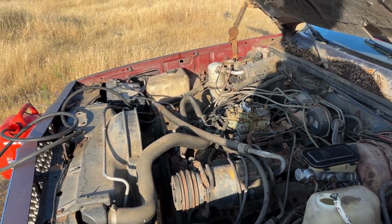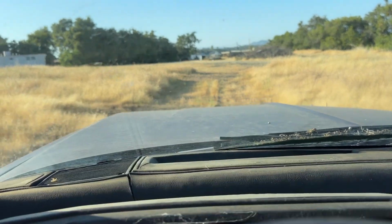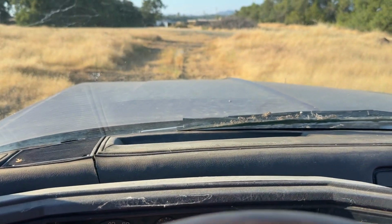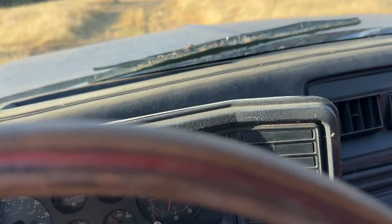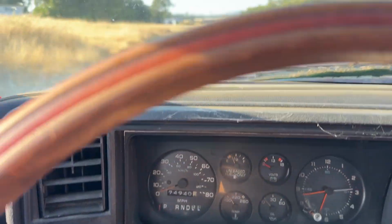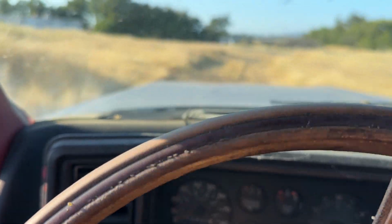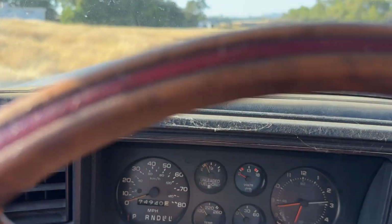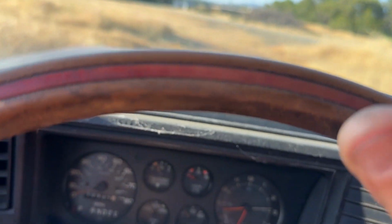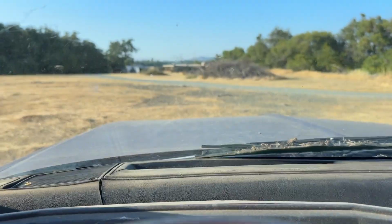I'll close the hood. Take her downhill. Yeah, we're moving somewhat. Let's make sure we got reverse. Oh, that's neutral. There's reverse. Oh yeah. We got reverse. We got drive. She ain't running too hot. I mean, it's been sitting for who knows how long. This thing's like a freaking, holy moly, there ain't no shocks in it.